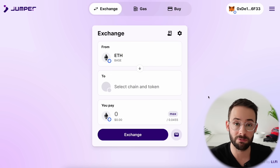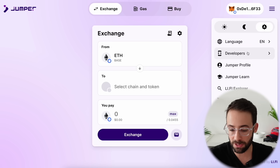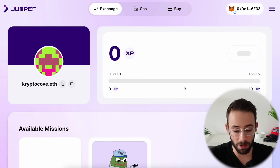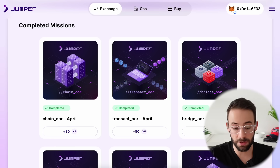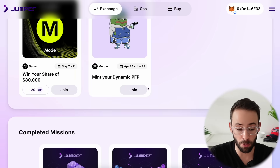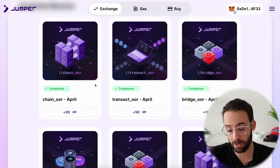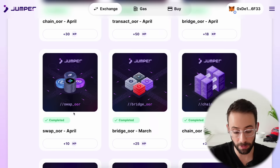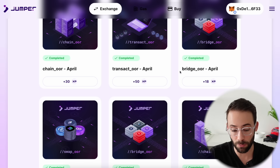In terms of the strategy to actually max qualify for a LiFi airdrop, there are a bunch of different targets you have to hit every single month. Jumper has an experience points program — you can see your XP if you click in the top right-hand corner and go to the Jumper profile. At the end of every month, you get badges based on the different bridging and swaps you've done on-chain. These badges come with experience points that help you level up for a Jumper airdrop. In terms of the monthly badges, there are four: Chainer, Transactor, Bridger, and Swapper.